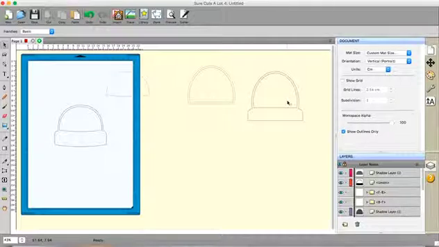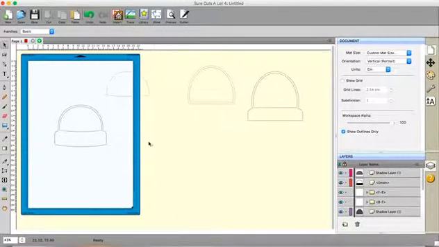Now here's one that I did with a slightly more egg-shaped dome. The shape of the dome is entirely yours. You can play around with the effects to get the shape that you want, whether it's a traditional flat droplet shape like this one or more of an arch dome like that. This one I haven't applied the canned effect to, so it's a straightforward one at the moment. But that's how you do it.